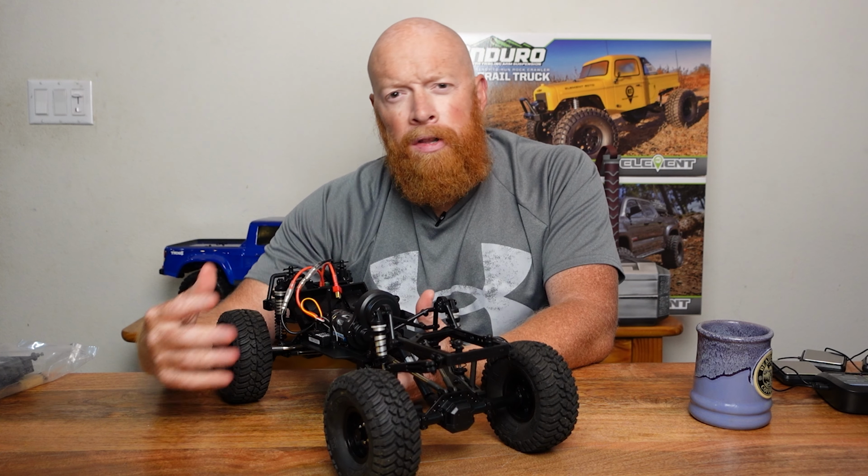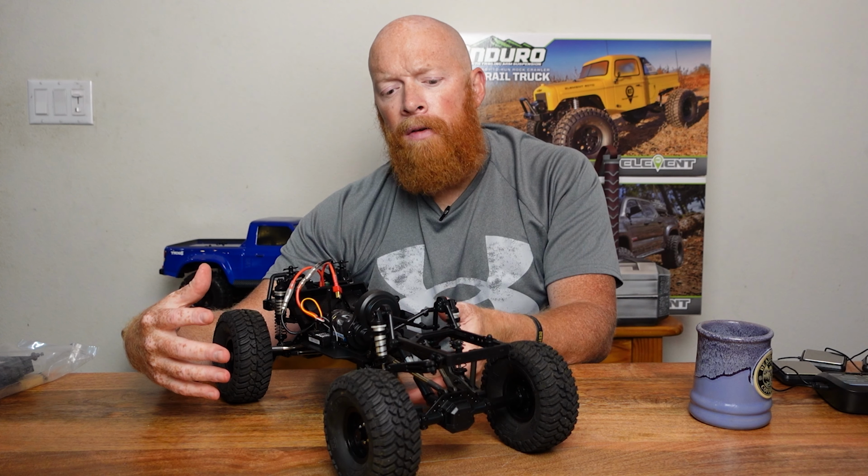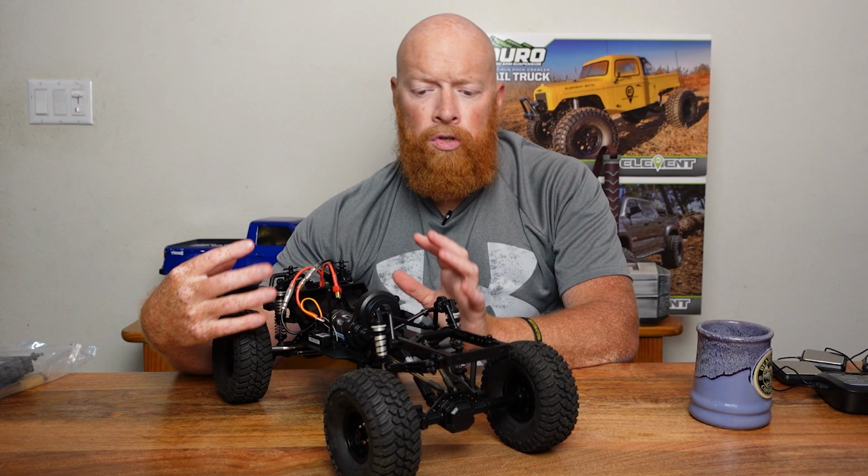Now, I'm not a big fan of the Gatekeeper because I think the Gatekeeper looks like a cheap Capra. I'll just put it that way. And I'd rather have a trail truck that has a body on it. So that's why I like that they included the suspension system here. But what happens is this anti-roll bar, this is the bee's knees right here. It's an anti-roll bar or anti-sway bar. You're going to hear people say roll bar, sway bar.